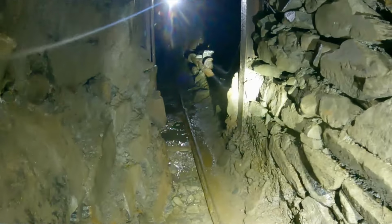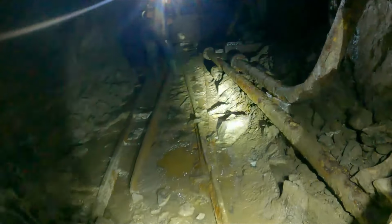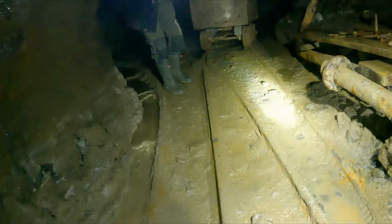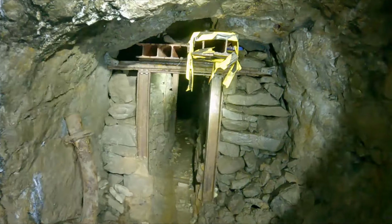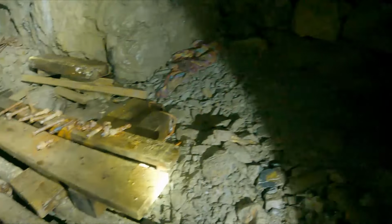Keep your head as low as you can, because this bar sticks out about 2 foot after you come out. Right, okay. So you've just passed it. I felt that on my back. Yeah, it's like a big RSJ there. And it just sticks out there. The amount of times we've walked into it. Wow. Smacked my head off that.